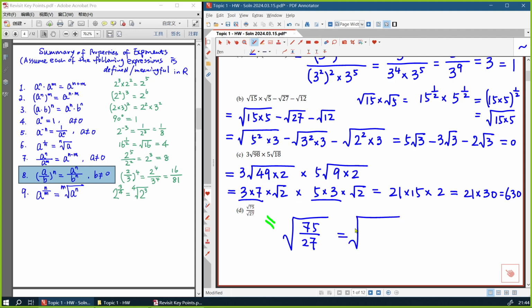So that equals the square root of, let's find some common factors so we can cancel that. 75 can be divided by 3, so we'll have 25 times 3. This equals 75, right? 27 is 3 times 9. Then we can cancel the 3 here, right? Which gives us the square root of 25 over 9. So can you find the result? Give me a final result in the chat box, okay? Ben, Jacob, Sunny, what is the square root of 25 over 9?